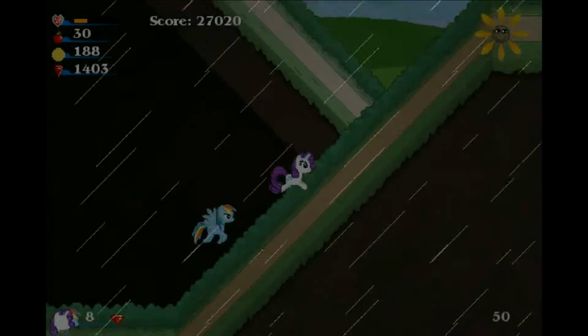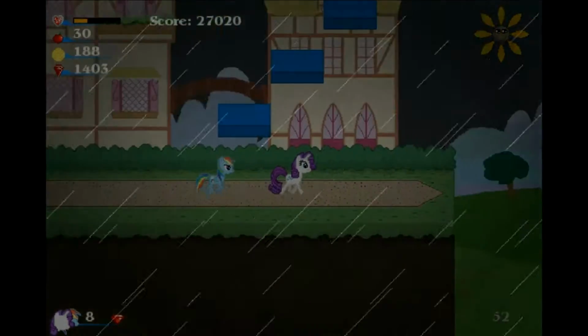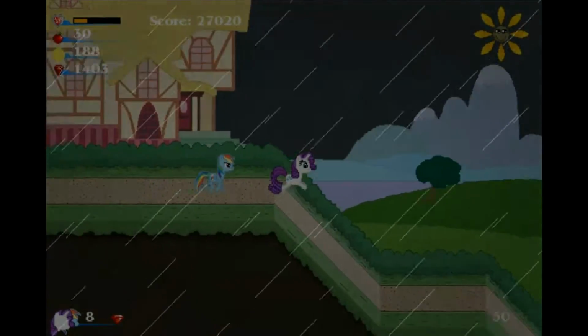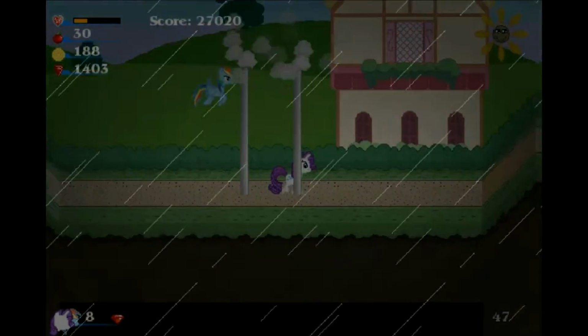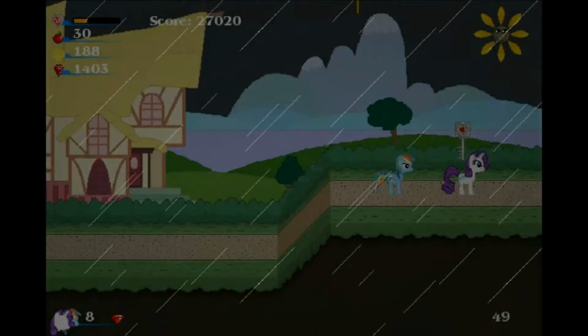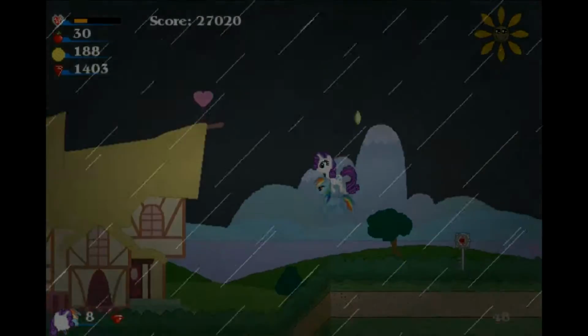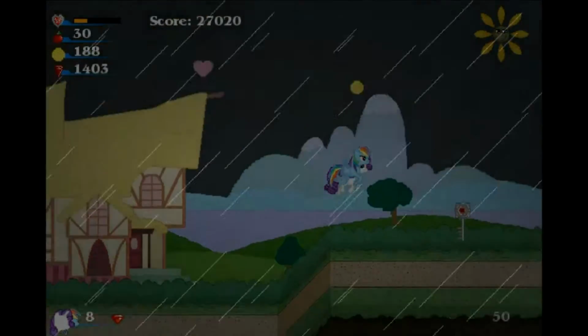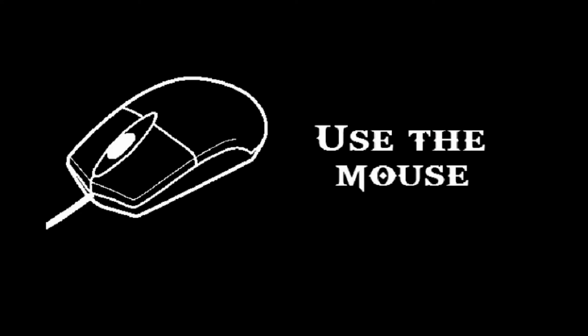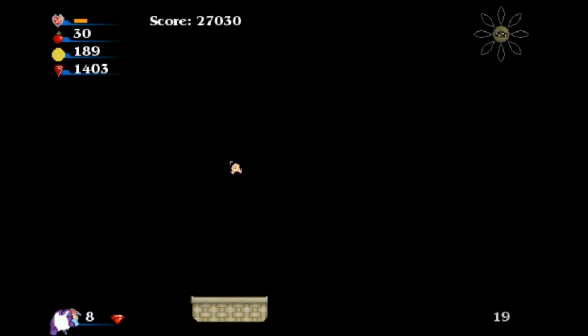All right, let's go, girls. Let's trot all the way to that key, with what little health you have left. This is like some rock and roll music. Alright. Come on, Rainbow. Get that last one. There we go. Love that music. Okay, use the mouse. Whoa. Okay, this is pretty cool.